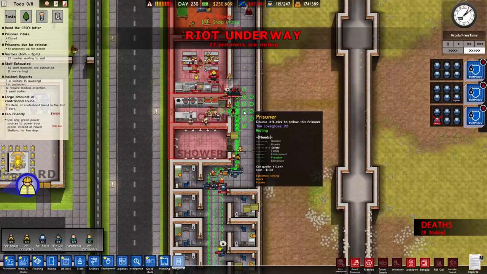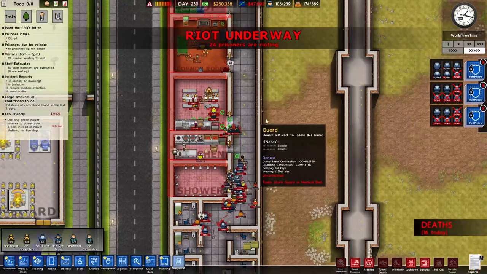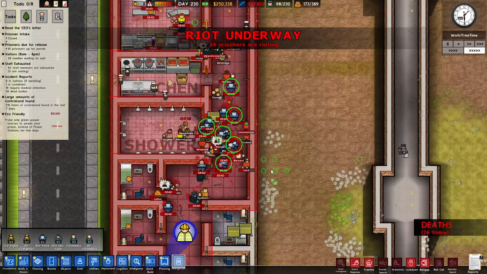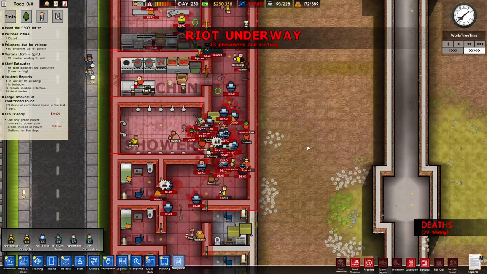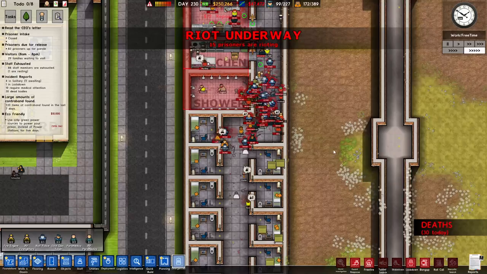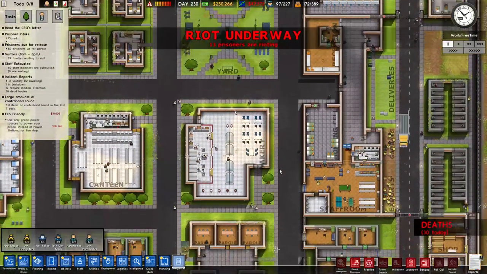Right, we've sorted this area out. We're going to pump up to this place. Get into the canteen, boys. Oh, snap. Are they all dead? Oh, my God. They're all dead. How bad is this riot? How bad is this? I need armed guards. Where's my freaking armed guards?